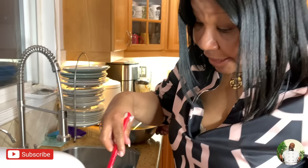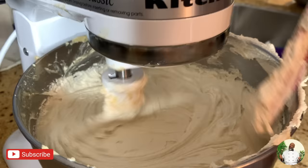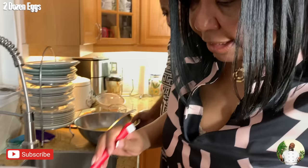Almost, okay. Yeah. All right. Okay, guys, look. It's basically mixed out smooth within half an hour. So what I'm going to be doing now, I am gonna be putting in the eggs. Remember, we said we're using 2 dozen eggs because it's a dozen eggs per pound, and we're doing 2 pounds. All right, so we have the eggs over here. So we're gonna do a small amount.